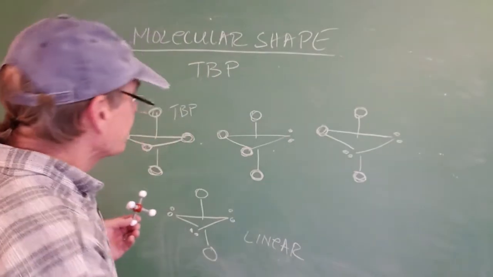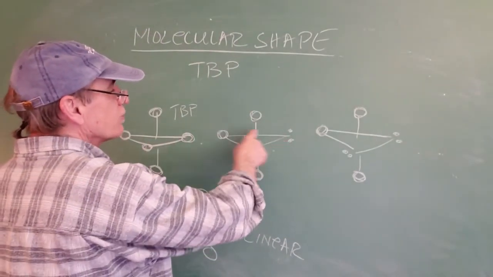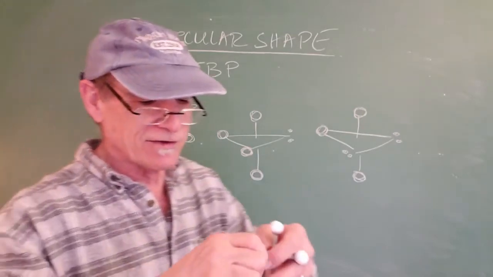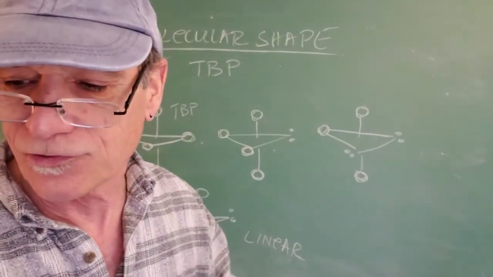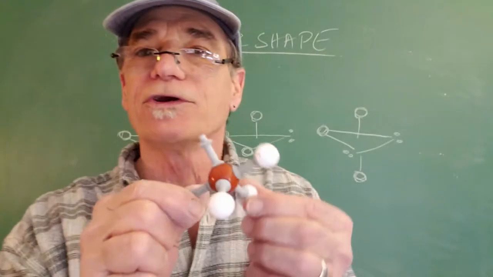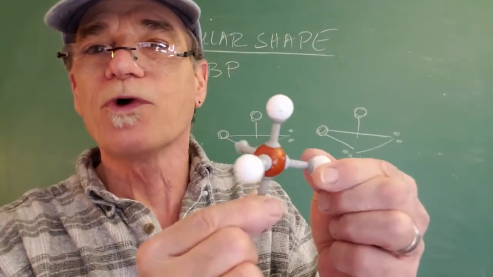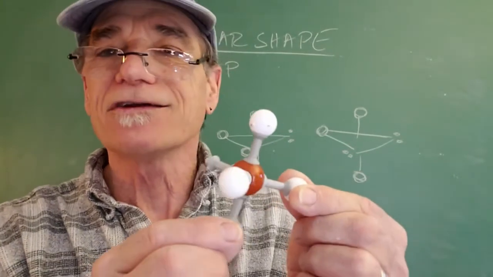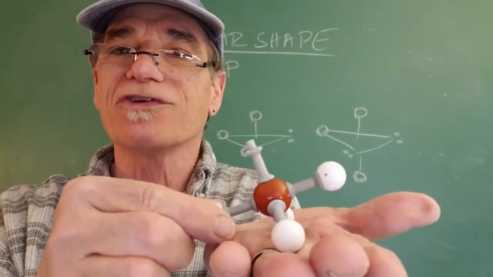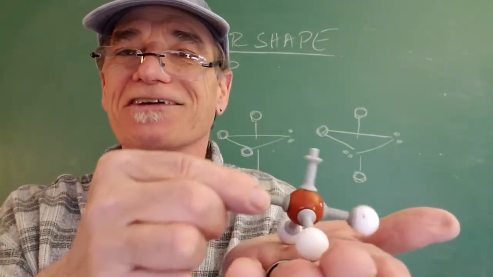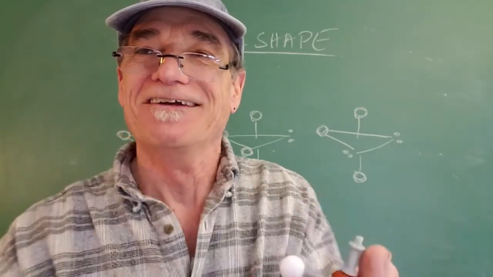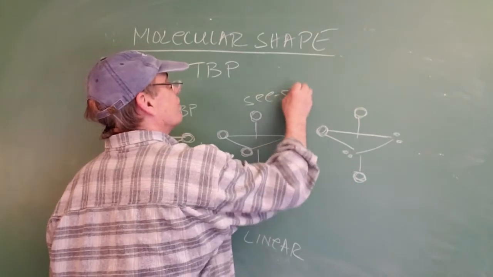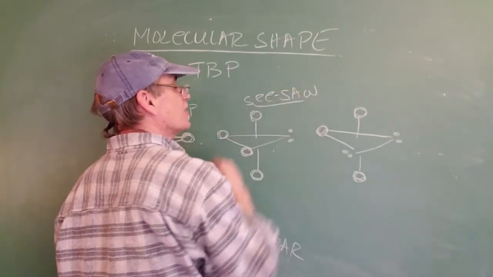All right, well, in that case, if I put one lone pair on the triangle, how would you describe that shape? As a matter of fact, here it is. Let me put it up next to the screen. There we go. There's a trigonal bipyramid with one of its legs invisible that's on the triangle. Well, they couldn't come up with a really good name, so they refer to it as a seesaw, because it looks like a little teeter-totter. So when there's one lone pair on here, seesaw is the description of its molecular shape.